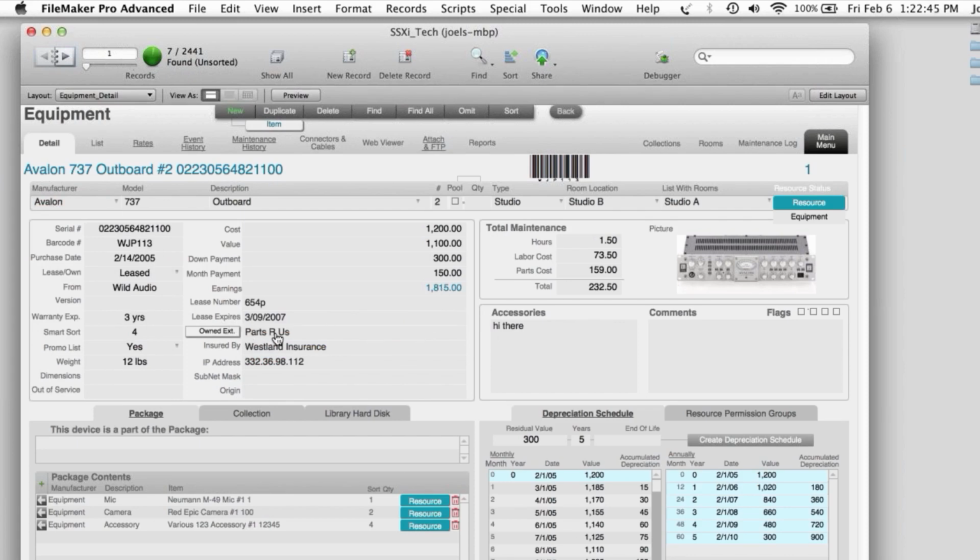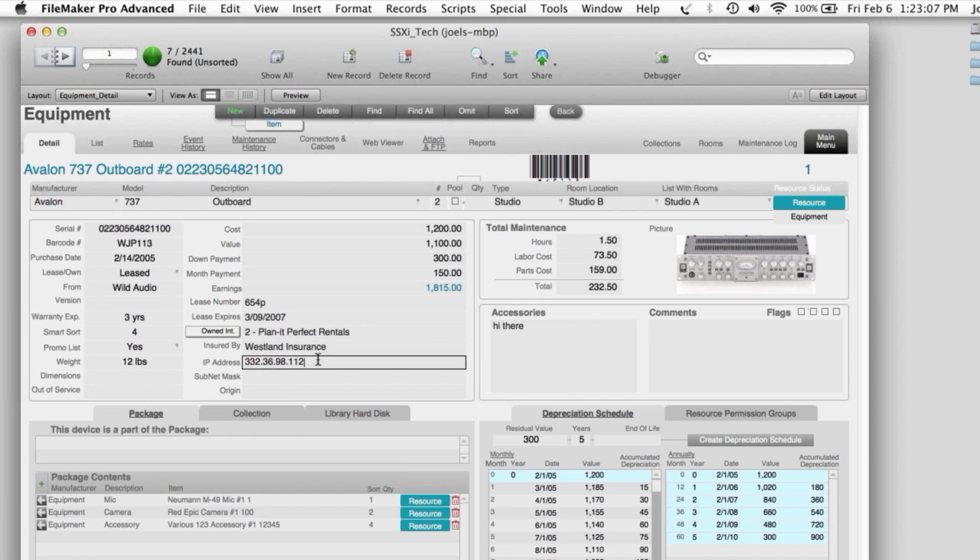So what this lets you do is actually import their list of equipment and say it's owned by them, and then that makes it available for you to rent from them. So that's kind of neat. But typically, it's going to be owned internally, and in that scenario, you're going to see a drop-down list of your internal companies. So in my case, let's call this my Planet Perfect Rentals.